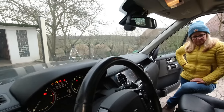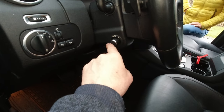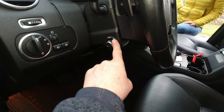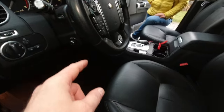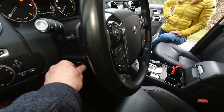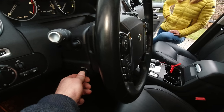Another very unique feature, which you see typically in the pictures, is if it has the automatic steering column, which is right here. That switch is sometimes only a blanking cap. Even though you have an HSE equipped vehicle, it does not have that. What that means is if you turn the key off, the steering wheel will actually lift up and the seat goes down into the rest position, and you can control your steering wheel up and down and in and out electrically, which is maybe useful to some people, but not to me.